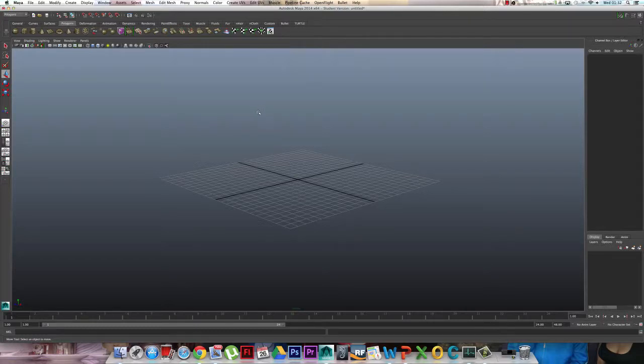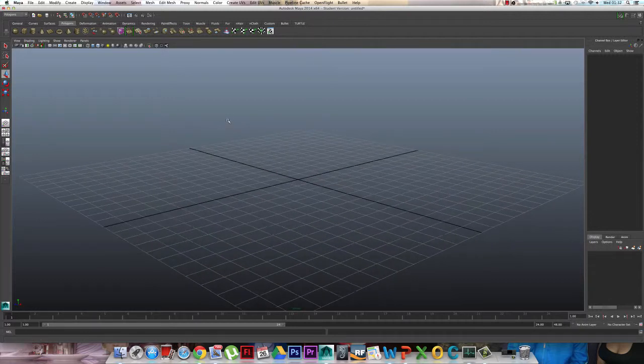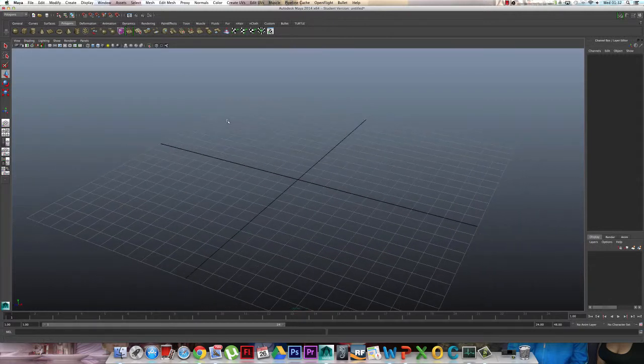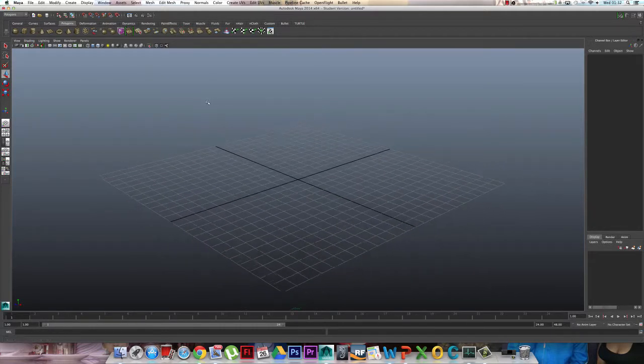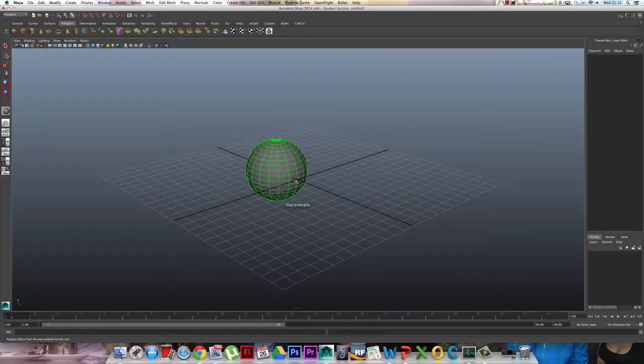Today, what I'm going to be showing you how to do is render a basic object on a basic set and make it look really pretty without a lot of work being put in. It's literally just down to rendering. There's going to be no textures applied, although I will be changing materials and using certain materials to make things look prettier. First things first, create a sphere, because this is the object that I'm going to be rendering.